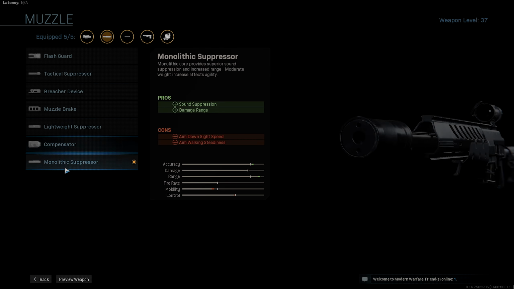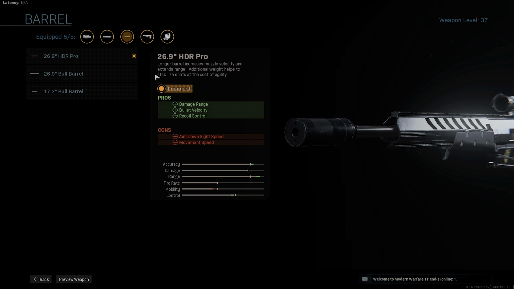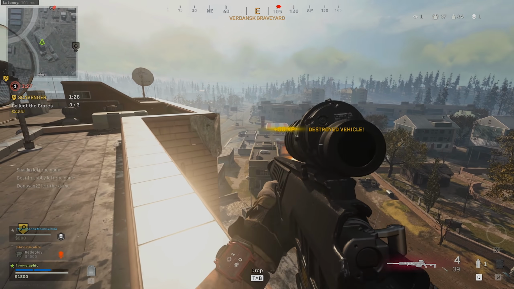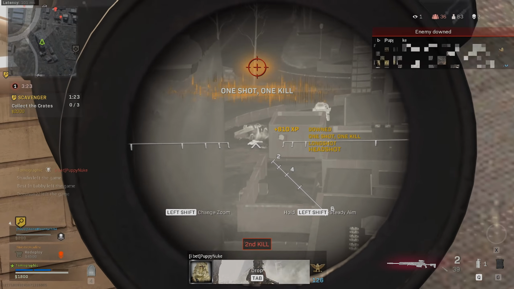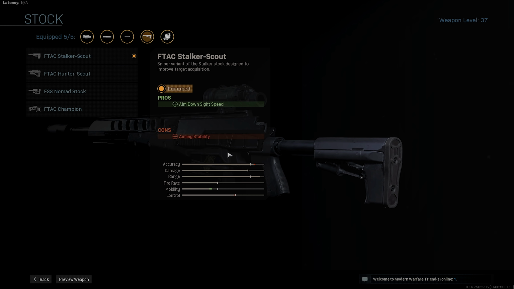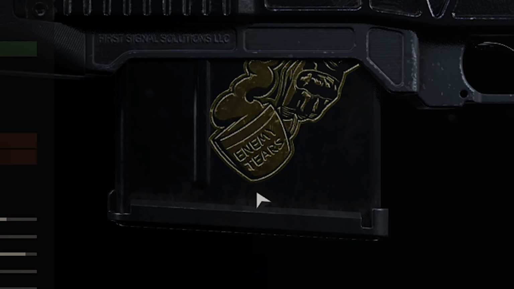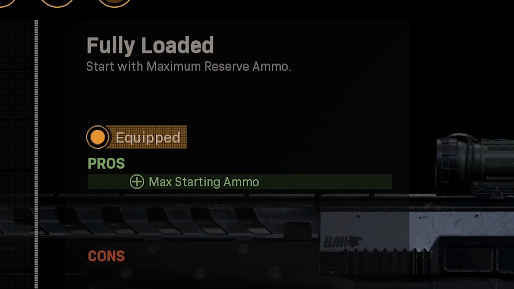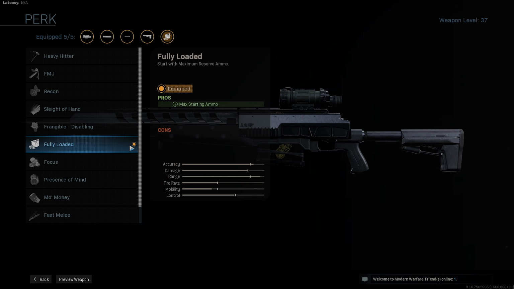I have this weapon equipped with a monolithic suppressor for sound suppression and damage range, the HDR Pro 26.9-inch barrel for damage range and bullet velocity, and the thermal scope for better target acquisition. As you probably know, a lot of people are using the thermals right now, so if you can't beat them, join them. I've got the F-TAC Stalker grip, which gives me increased ADS speed, and I was using 9-round magazines before, loaded with enemy tiers, of course, but I've recently switched out to the fully loaded perk, which gives you 40 rounds as soon as you spawn with your loadout, which you can then use to split amongst your teammates, or if you're a bit of a rusty shot, then you have plenty of rounds to work with.